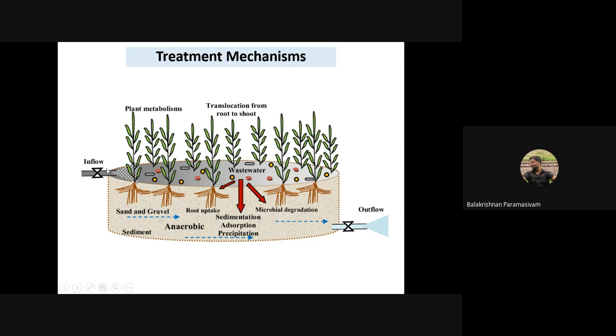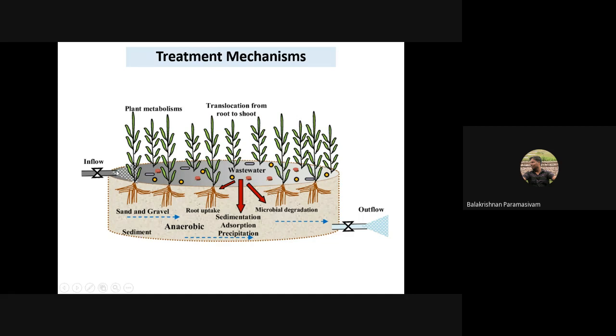So water will be coming in and will pass through all the plants as well as the filtration system. Generally we will be providing the outflow at the bottom. There are two approaches: one is the top to bottom approach and the other is the bottom to top approach. This is mainly the horizontal flow, and bottom to top means the vertical flow. That differentiation between the different types of wetland treatment I will discuss.